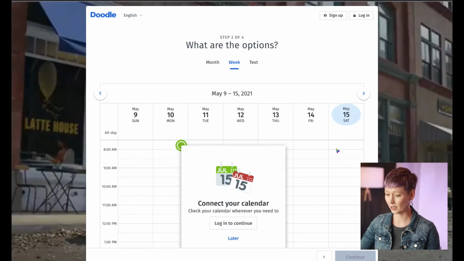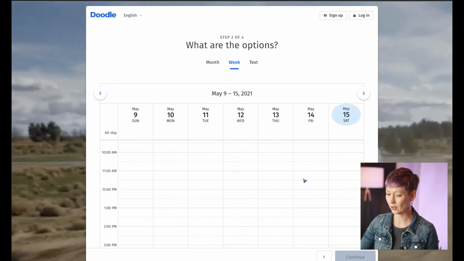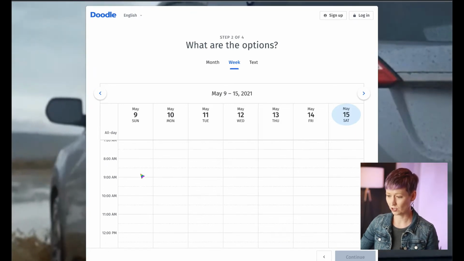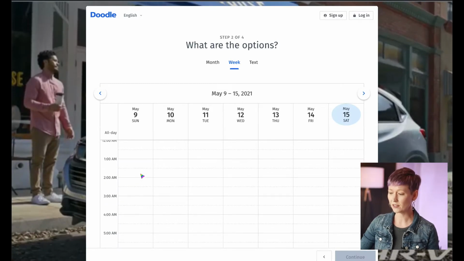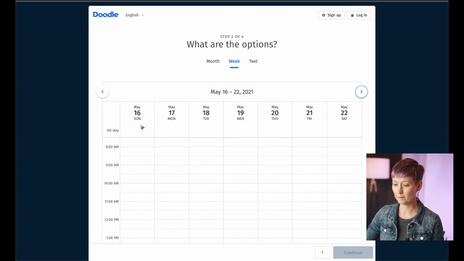Then it's going to pop up this calendar here. And what's great is that you can connect your calendar to it if you want to. I'm just going to click later. Now here's the calendar. What you're going to do is go through and you can set this up in a few different ways. What I like to do first is I like to simplify it for everybody, narrow down the options. So let's say I'm going to do Monday, May 17th, 18th, and 19th are my 3 options. I like to do a week of options, but say you only have 1 or 2 days. Whether it's 1 day or 2 days or 3 days, we're going to give options for people to say, hey, that day works and time works for me, especially if you're dealing with different time zones, which I'm doing quite often now.